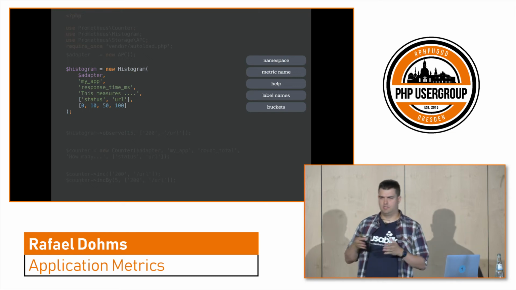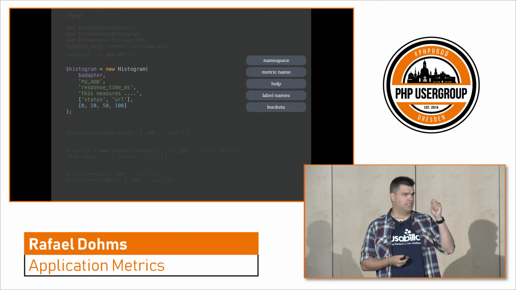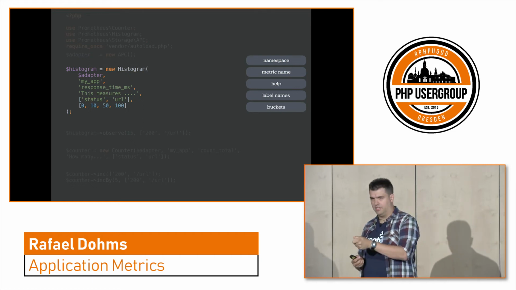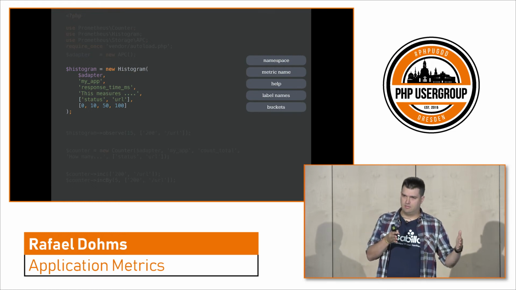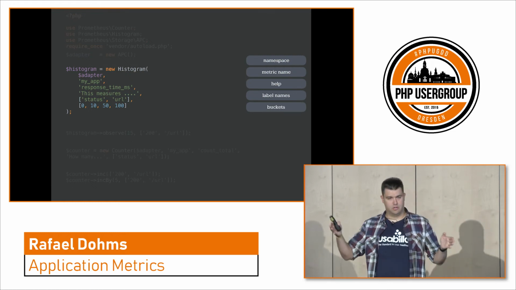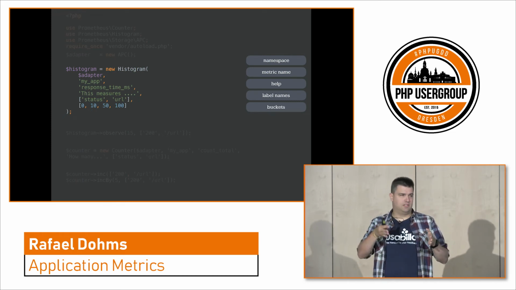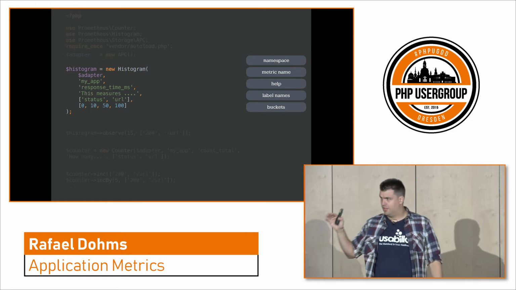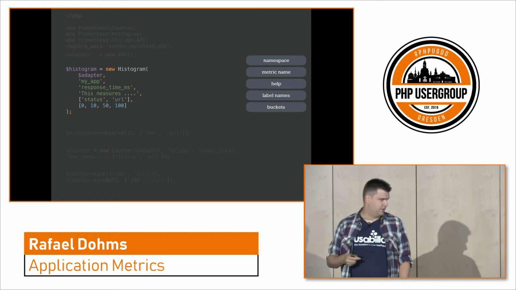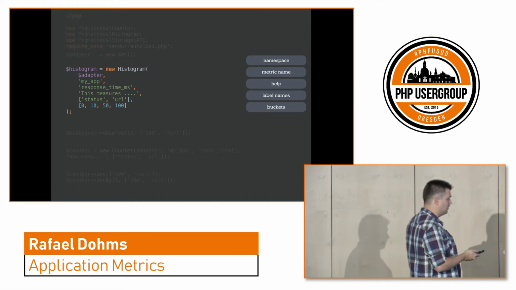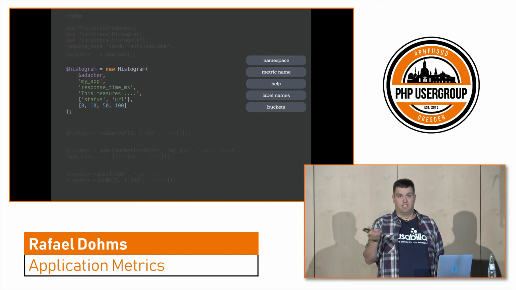For histograms, it stores data in buckets. What does that mean? It means that instead of storing, oh, I had one request with 12, one with 13, and one with 14, they all go into the bucket of things that were less than 15. Actually, it's the other way around. It goes, was it higher than 10? Yes, then put it there. Was it higher than the next one? And it keeps going all the way. So if you drop stuff in the first bucket, it'll end up in the other buckets and so forth, right? So it's less than or equals, which just makes graphing easier on the other end.